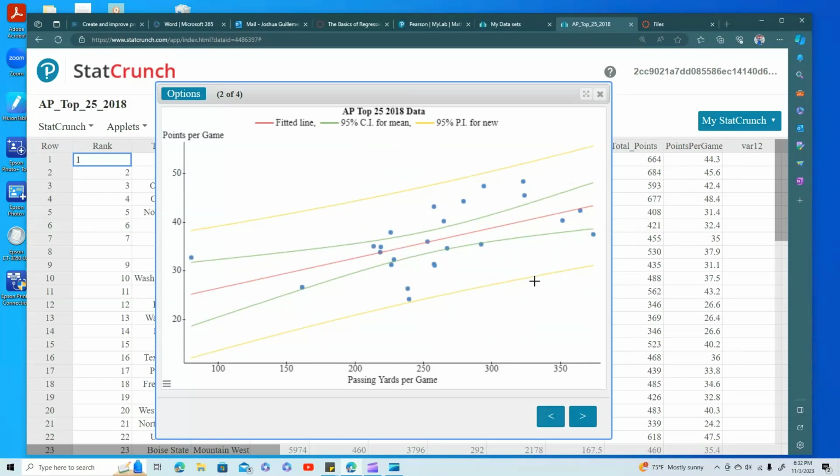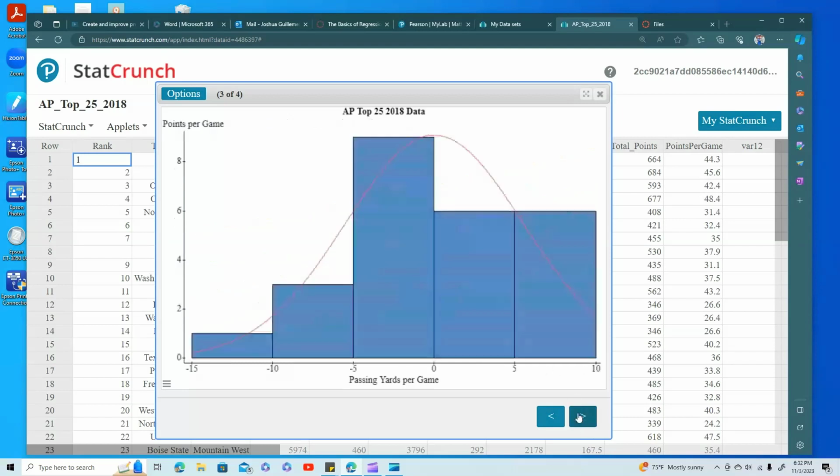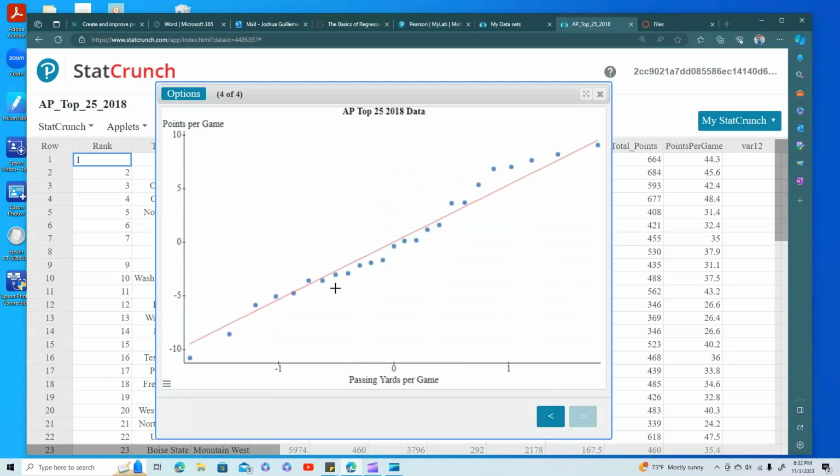The prediction lines are surrounding my data. All of the data is fairly close to the line of best fit. I don't see any sort of curve in the scatter plot. The histogram is centered at 0 and is unimodal, and the QQ plot looks pretty good. So for all of those things, I would assess the model as appropriate.